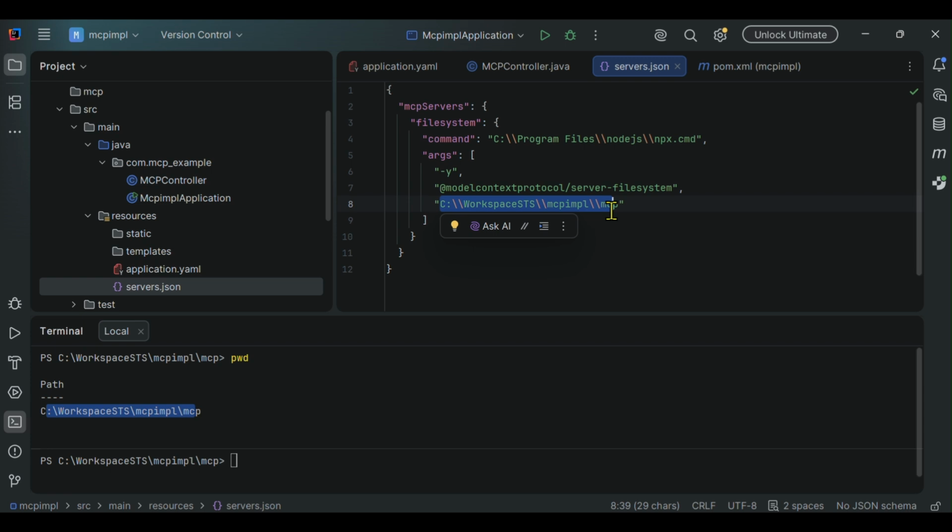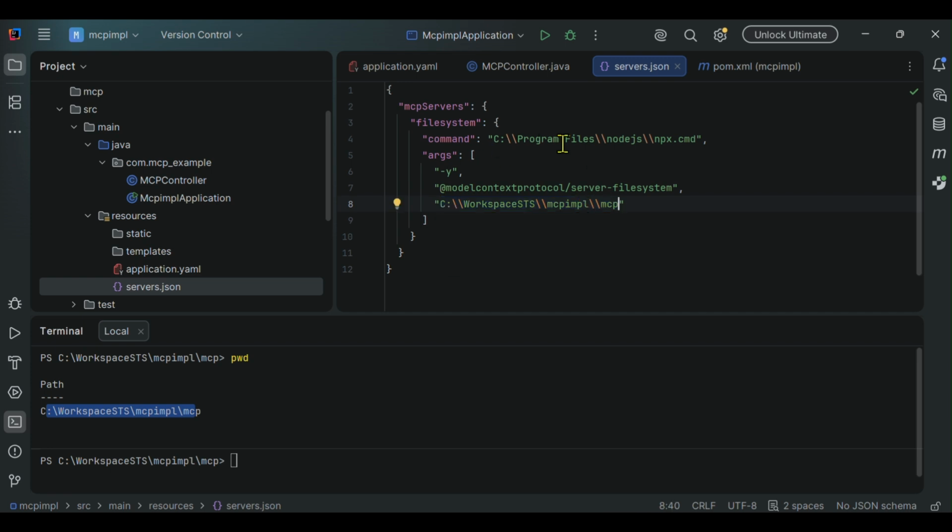So I'll tell the MCP server that whatever file related operations there will be, they will be done in this folder. You can even give the root folder, whichever folder you are in. Or if you're on a server, say EC2, then you mount a drive, you have the path, and you can provide that location as well.